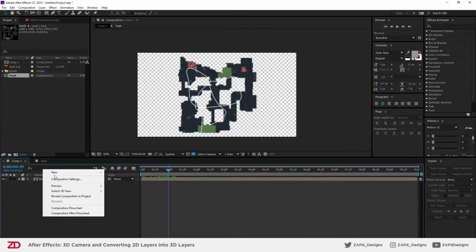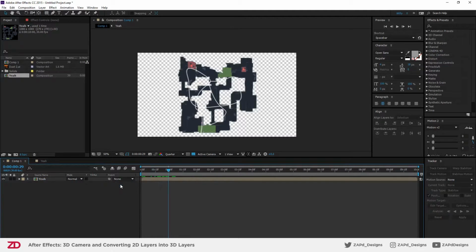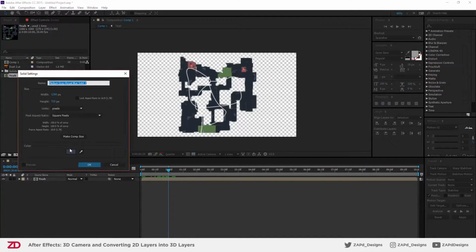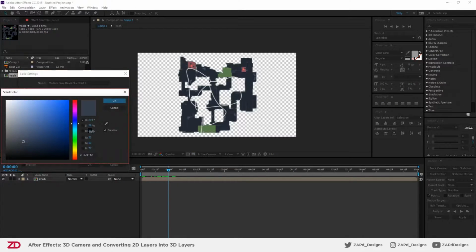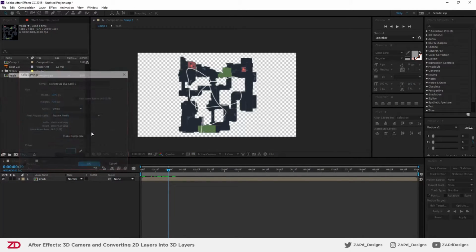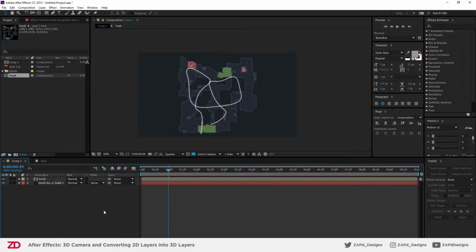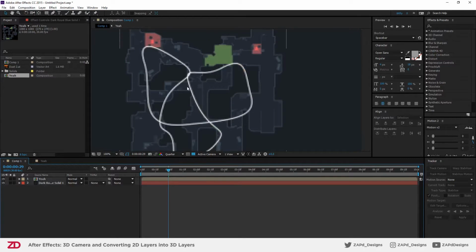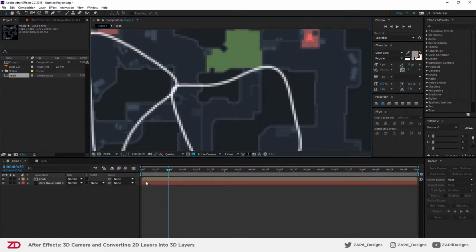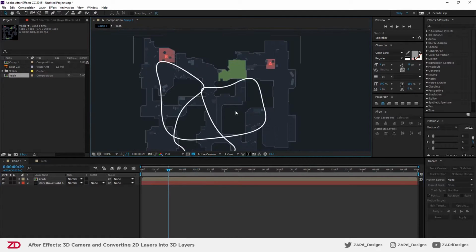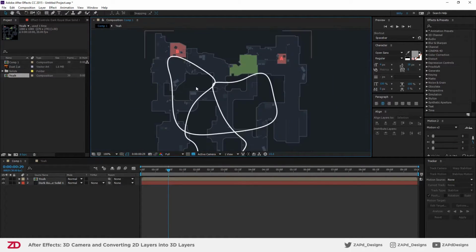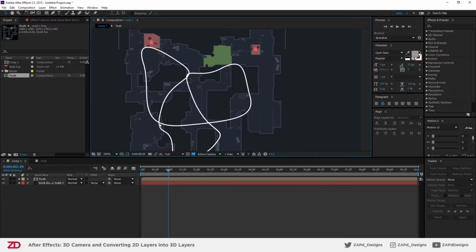Very picky. New solid. I think it's Control Y maybe. Do a new solid. Yep. And let's set this down to about 15. Yeah, it's better, I guess. Anyways, in the original, these colors aren't exactly what I wanted, so I just added a curves adjustment, but you don't have to do that. Just get the color right the first time.